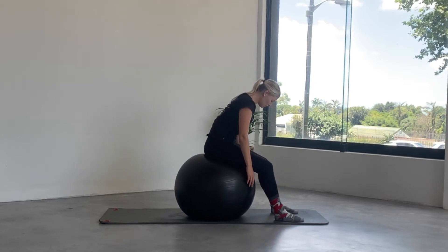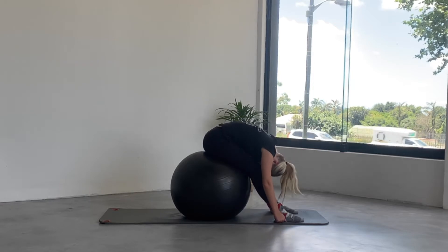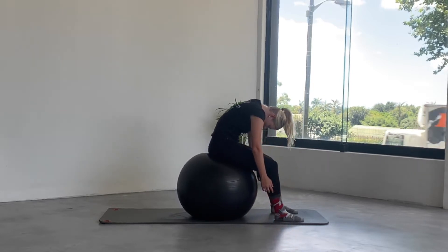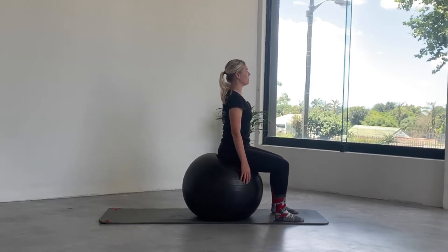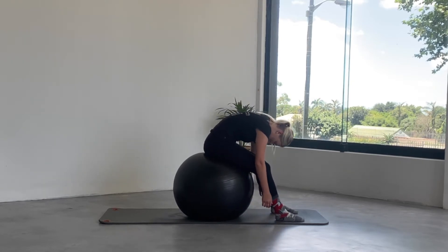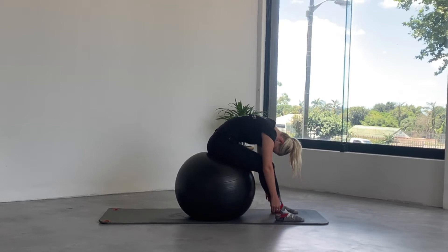Good. Relax the arms at the sides, drop the chin to the chest, roll down, straightening those legs a little bit as you go, and just hang over those thighs. Inhale, and as you exhale gently start bending the knees, start to round the spine, coming back up to sitting tall. Again: inhale, dropping that chin, rolling down, rounding into the back, and hang. Inhale, and exhale rolling back up.